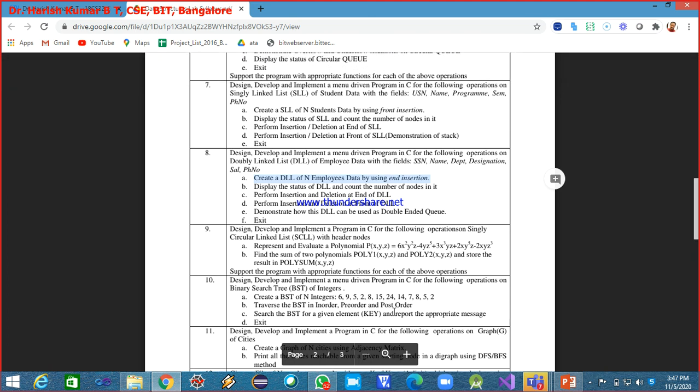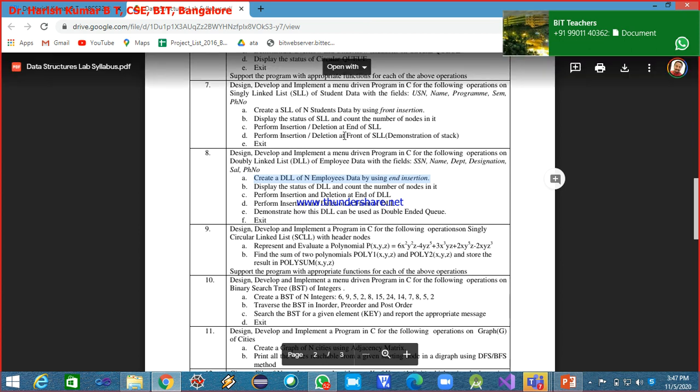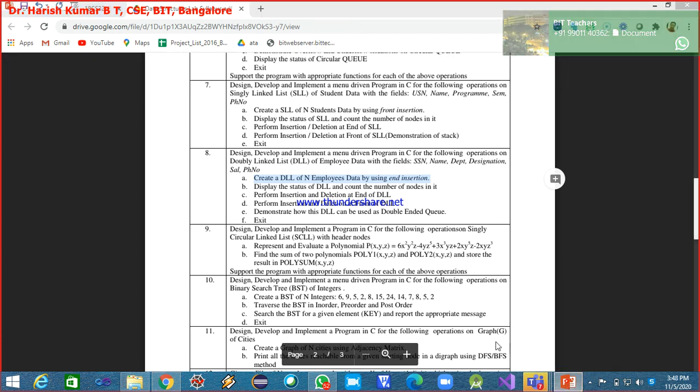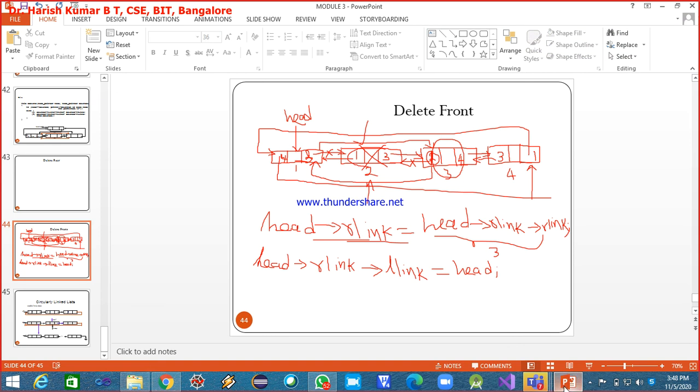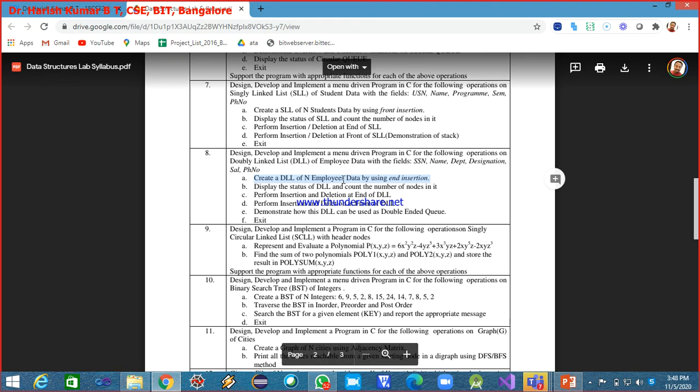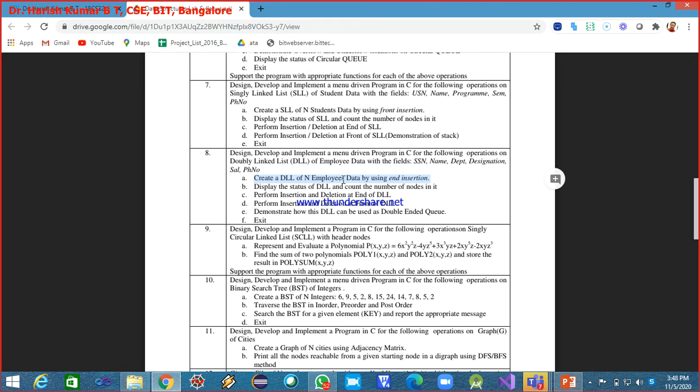You can easily do that. This is not at all difficult. If you have understood the singly linked list and the operations I taught you, you can easily do this by yourself. I'll be giving this program, but not now, because I cannot complete this whole program now. To complete it, explain it and perform the debugging, I need at least 1.5 hours. So now I want you people to try this.